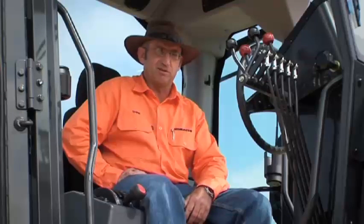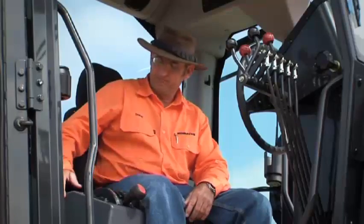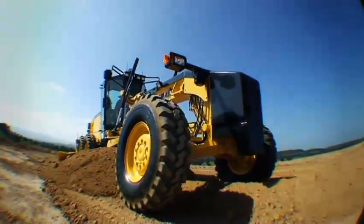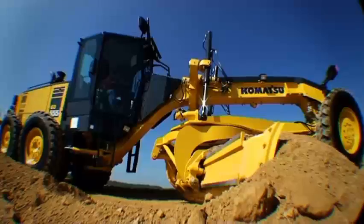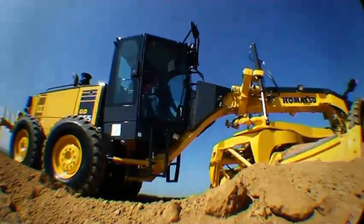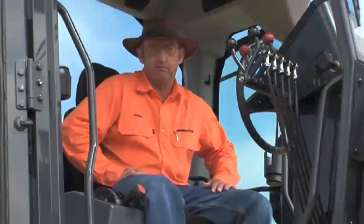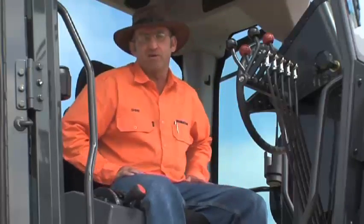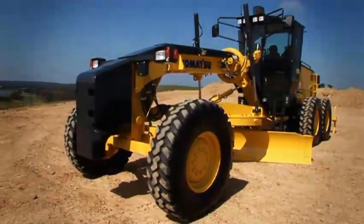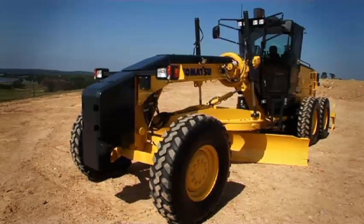An additional feature in the Vantage motor graders is a non-stall feature in manual. If the operator's in manual mode and he's constantly stalling, this machine won't actually let you stall. It flicks over to the torque converter side of the transmission. No other grader on the market has got this feature. There you go. The Komatsu Vantage motor graders. Class-leading visibility from a hexangular Y-pillar cabin and the dual mode transmission. It's hard to beat.